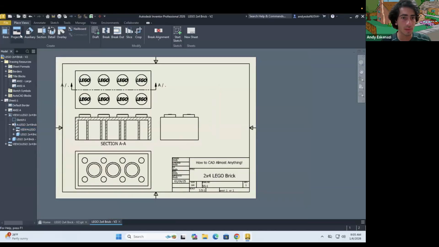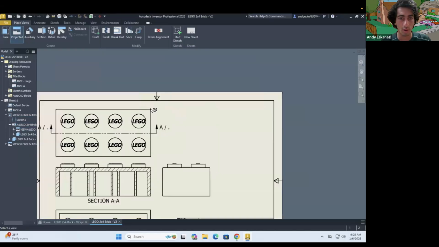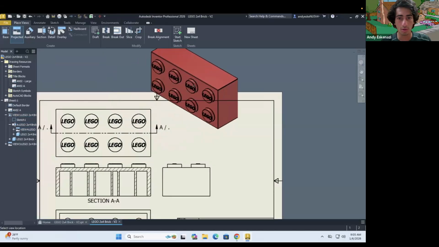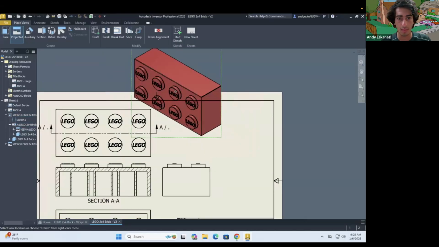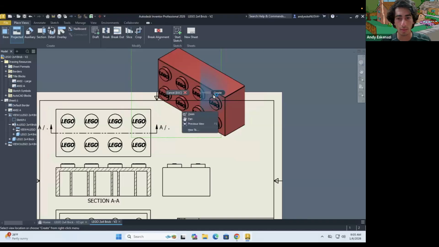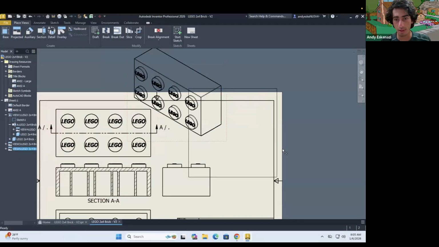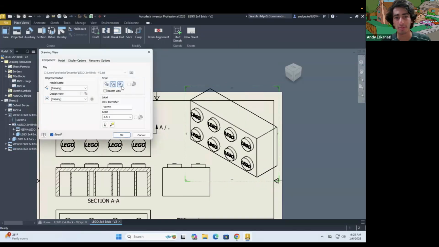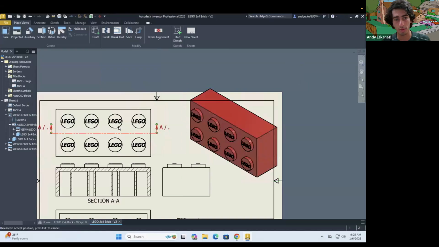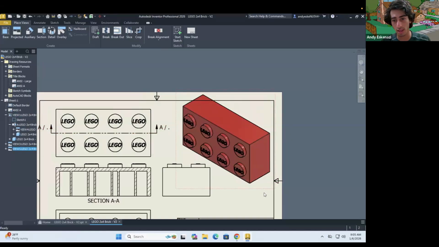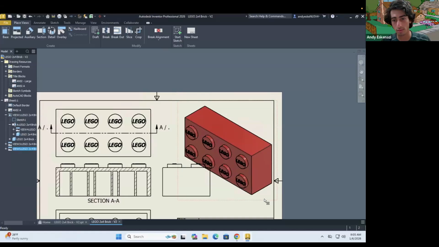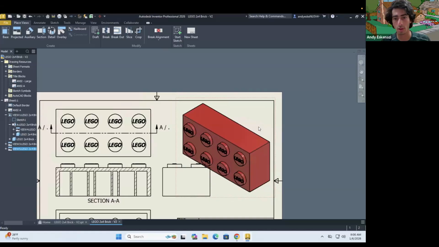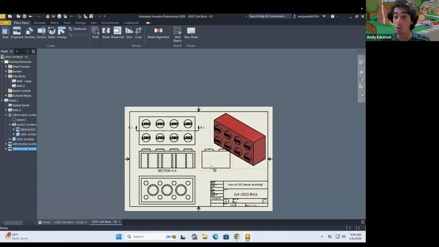And finally, one last projected view that's gonna go from here. There we go. It's gonna be that guy right there. And I click on create. And this guy, I'm gonna bring it down there. However, what I'm gonna do is I'm gonna double click in there. And yes, I'm gonna give it that little shadiness button over there. Good. And that's just gonna stay in that corner for a while. There we go. So that's our isometric view of our brick.